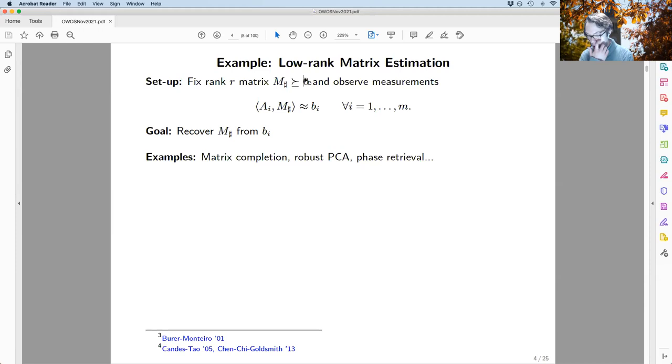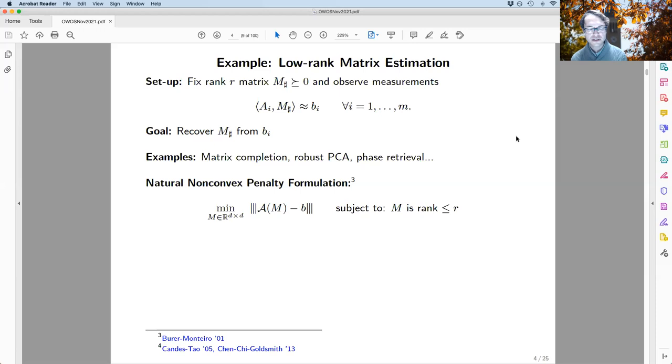I don't want to get too far into the applications today, but suffice it to say, if you're given this problem as an optimizer, maybe the first thing that you would try, if you're going to use non-convex optimization, is to simply minimize the measurement misfit. So we have our linear operator A, we have our measurements, and we can search for a low rank matrix M. So here we explicitly enforce that constraint, and we penalize the deviation, right? So it looks almost like a least squares type of problem. Now, in general, this constraint requires working with a full dimensional variable, and if we're going to run simple first order methods on it, it will require things like projection onto the feasible set.